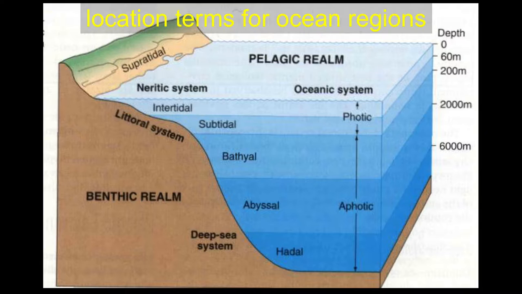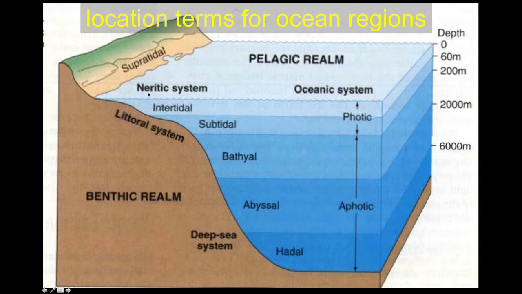Stuff that's down at the bottom or associated with an edge or a surface, the bottom most typically, is benthic. So pelagic up in the water column, benthic down next, either of or associated with the bottom or an edge. Cool? So here we go. Up high in the water, pelagic. Down below, benthic. Okay.